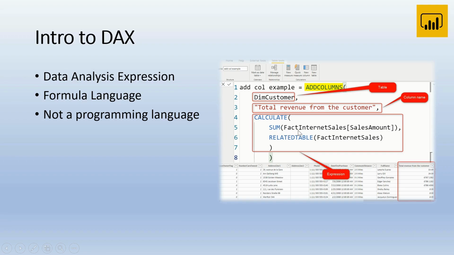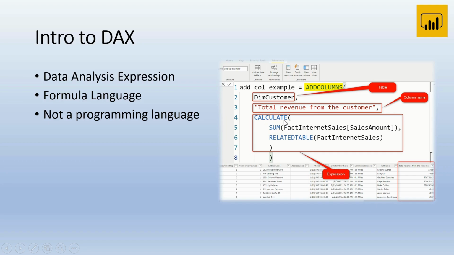ADDCOLUMNS means we are creating a calculated column here. If you see in the rectangular box in the data table, this is creating a calculated column, but on what basis? On the basis of the existing table and the existing column itself. So DimCustomer is the table we have, and total revenue from the customer is the new column we are creating.